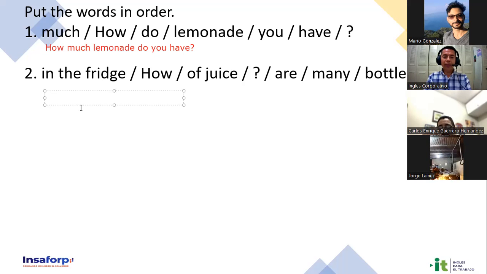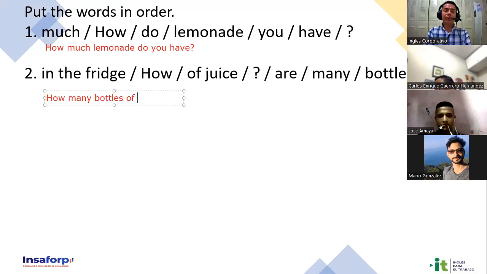¿Sería esa oración que está en la pantalla o era una que íbamos a hacer? No. The one that is here, Mario. La que está aquí, Mario. Ok, tranquilo, entonces vamos a pedirle a otro compañero que me eche la mano. Carlos Enrique me estaba diciendo. How many? Ok, how many bottles of juice are? Excuse me, me equivoqué. Ok. How many bottles? How many bottles of juice are in the fridge? No. How many are in the fridge? Are in the fridge. That is refrigerator, right?